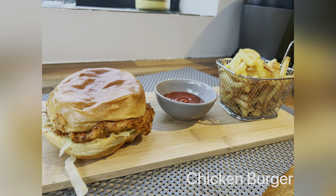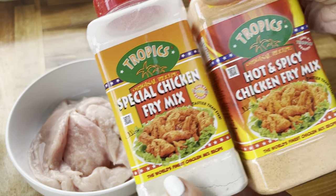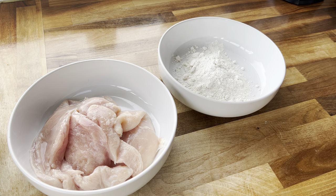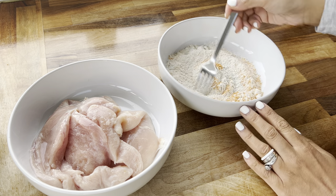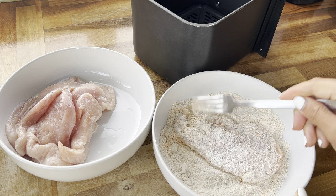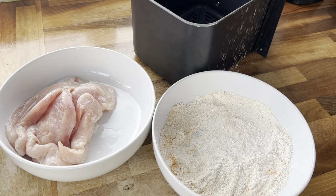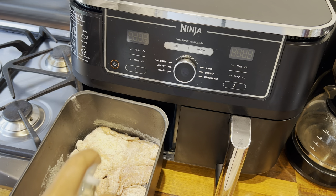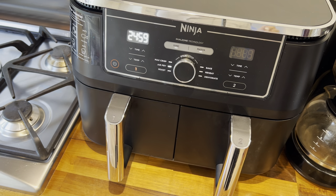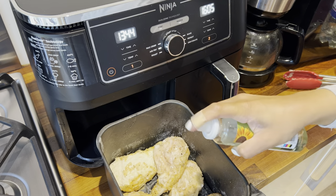Next up I'm making a delicious chicken burger in my air fryer. I have some chicken breast sliced really thinly and I'm using some chicken fry mix — an original one and a hot and spicy one. I'm combining the two so it's a medium heat level. I'm taking the chicken and coating it thoroughly in the fry mix — making sure it's well coated since we're not using any egg mixture to help it stick. Once all the chicken is coated I pop it into my air fryer basket, spray with some oil, and cook on the air fry option at 200 degrees Celsius for 25 minutes, flipping and spraying with more oil halfway through to fully cook through.